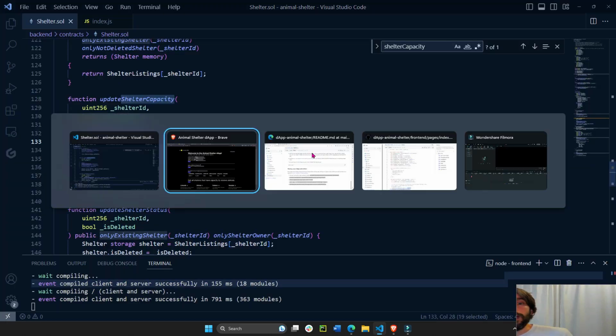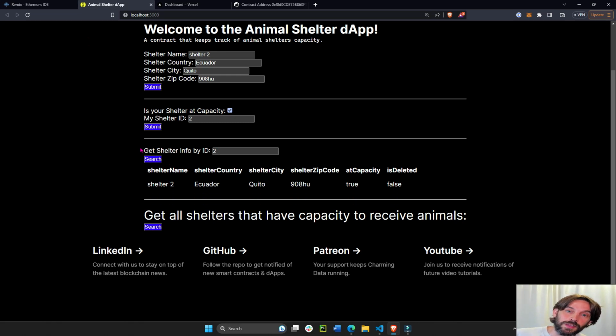Okay. Now, let's go to the last 2 functions, and these are to some degree simpler in a sense that you don't insert data to the blockchain. So you don't need a signer. You're just pulling data from the blockchain. So you don't need to connect to the signer's wallet. You just want to pull data. In this case, the user will put the ID of the shelter they want to pull. They can pull their shelter, I just created number 2, or they can pull somebody else's shelter and see some data about that shelter.